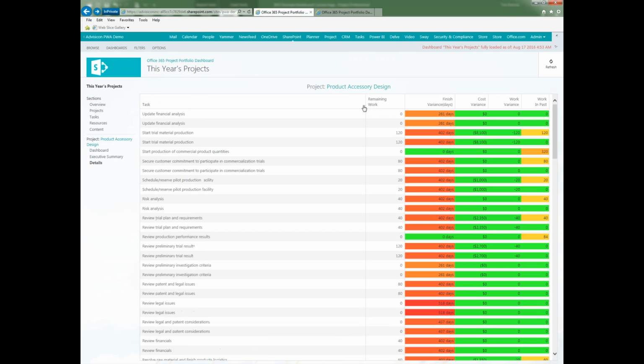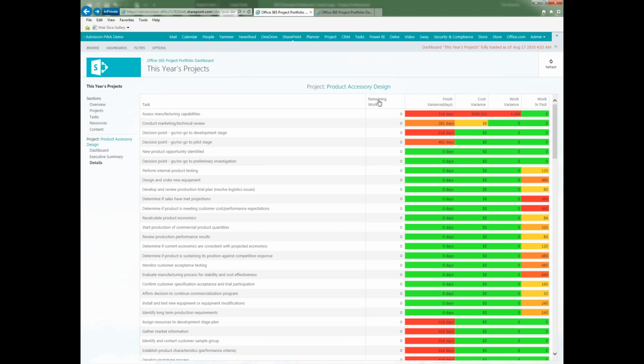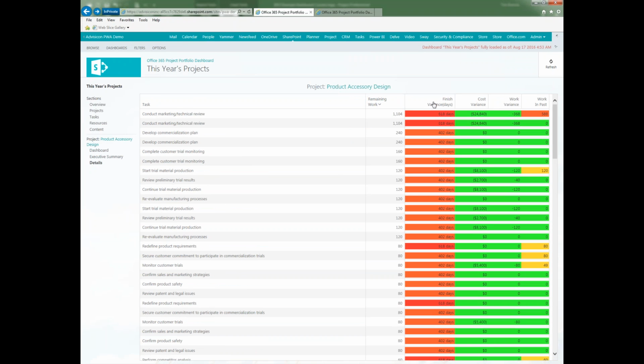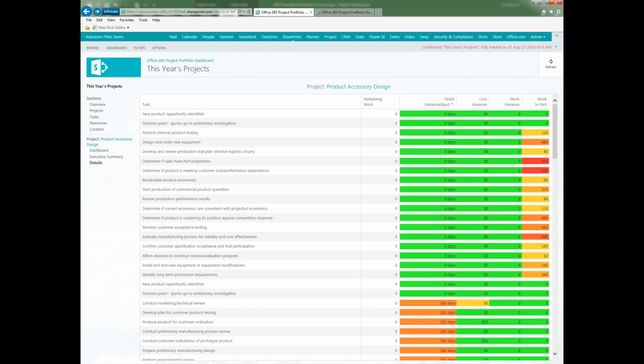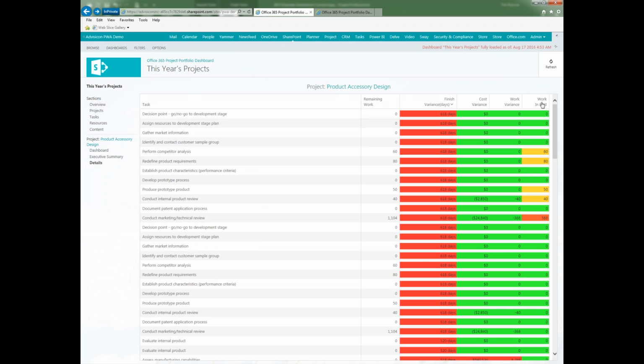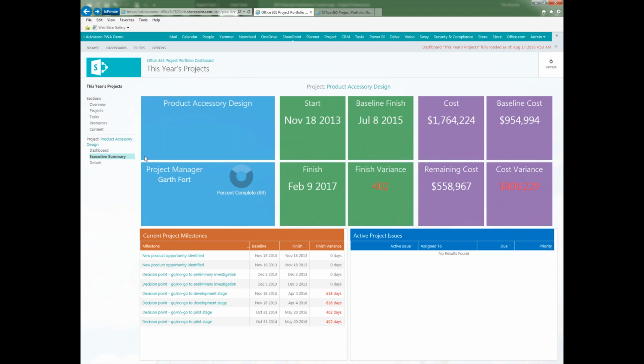In fact, I can even go here and say, let's just click on remaining work. Up, down, show me my finish variance. And again, right now what it's doing is surfacing the projects. It says, what is the finish cost variance? Who's the highest? Who's the lowest? I can actually sort that information and have that available. Again, executive summary, and you'll see that you have hyperlinks. So pay attention to where your mouse goes.